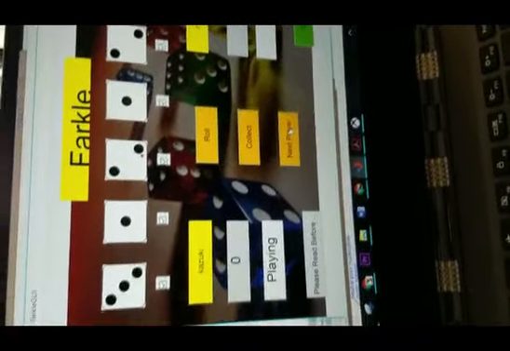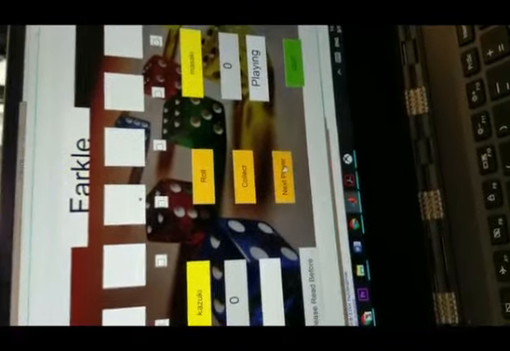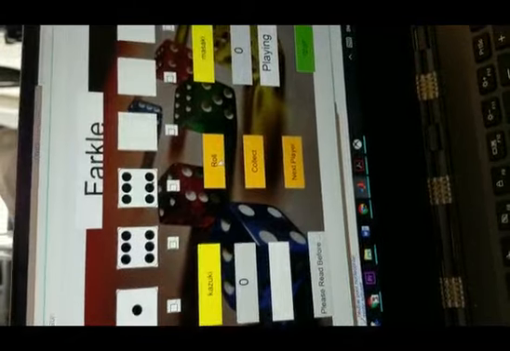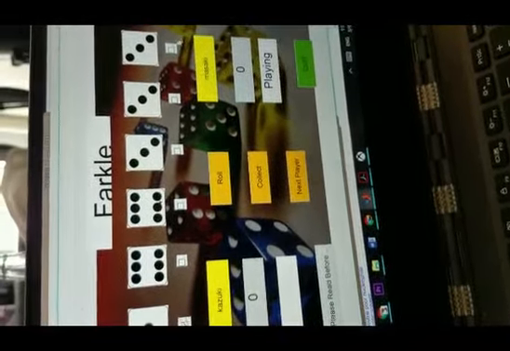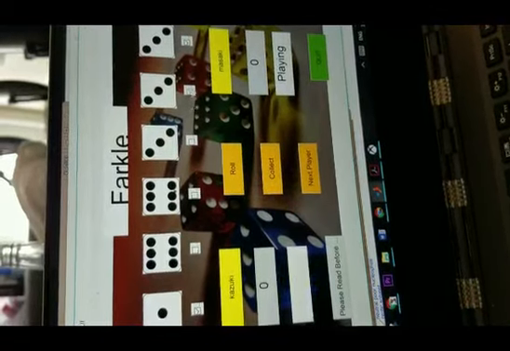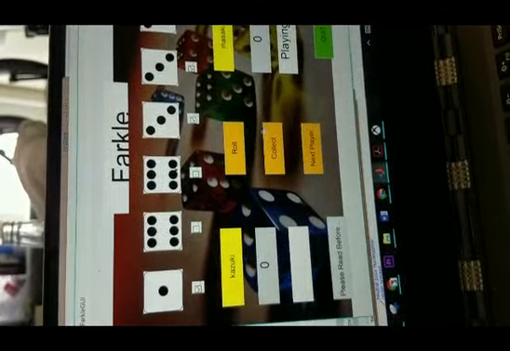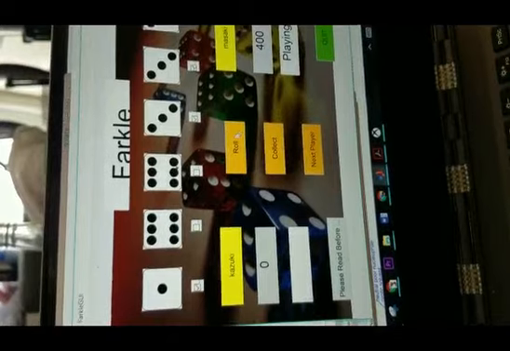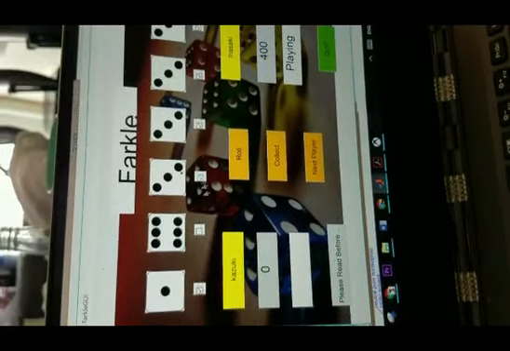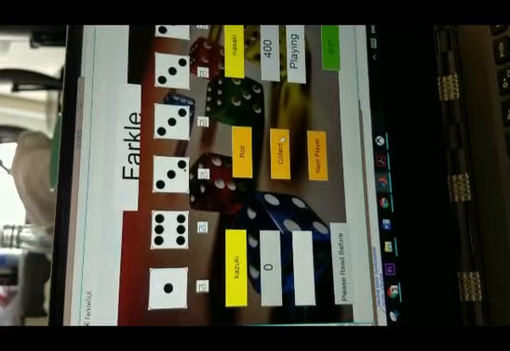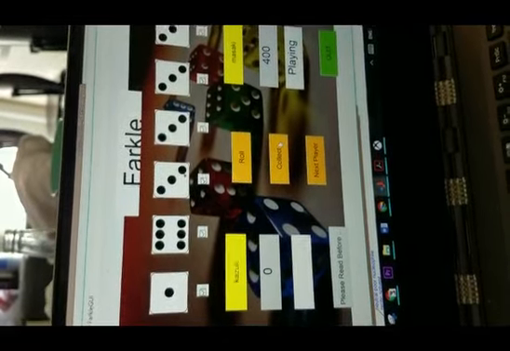Then we switch player, then roll, then three of a kind, collect, and roll the others. Then back to collect this.